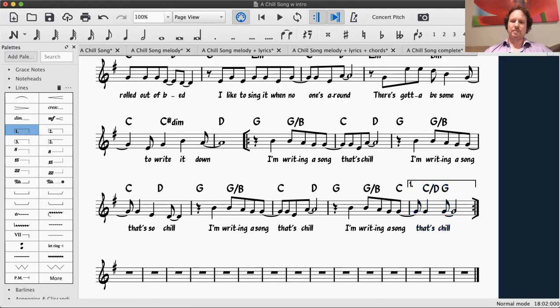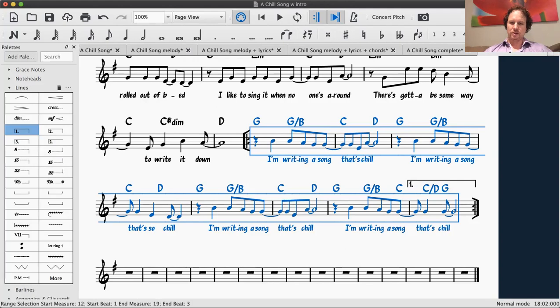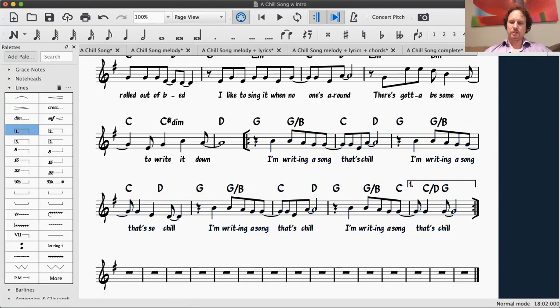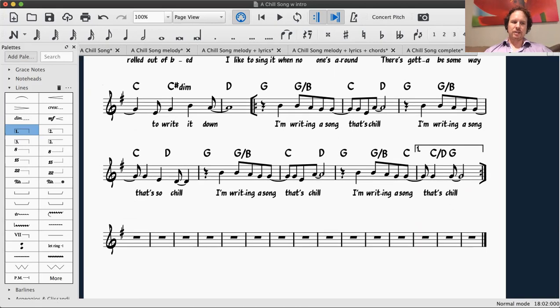Now we have a little line up at the top with a 1 here, and what that's indicating is, okay, the first time that you are going through and performing this song, I want you to do what's in this measure here. That's the first thing you do. You do this measure, then you repeat, all right? And then when it comes to the second time, you will do a second ending. So you'll highlight this bar and then you'll do second ending.